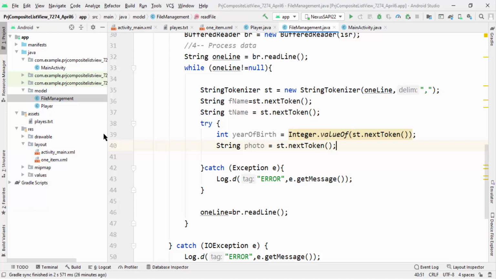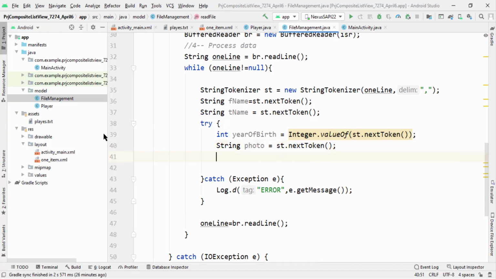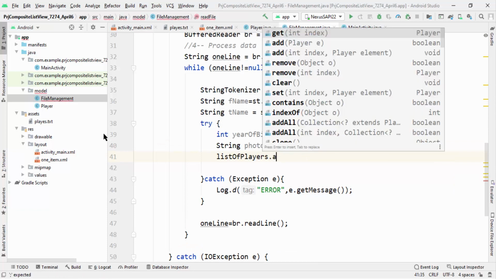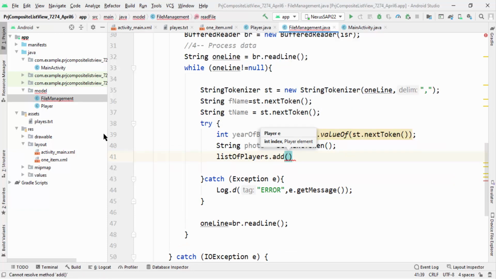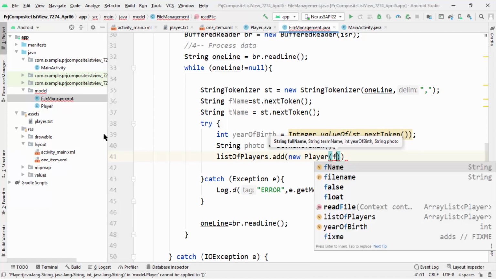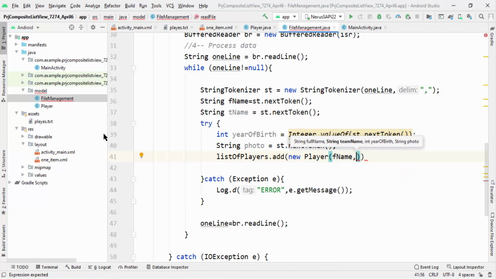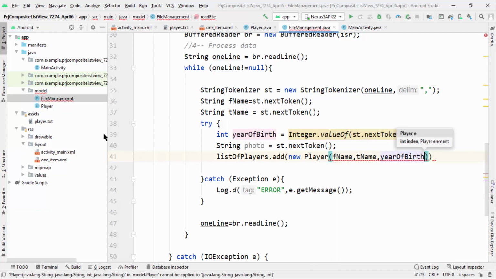After doing that, I need to add the player to the list, to the ArrayList. So list of players add, I'm going to add it here implicitly, new Player, and inside this we have player name, team name, year of birth, and the photo.